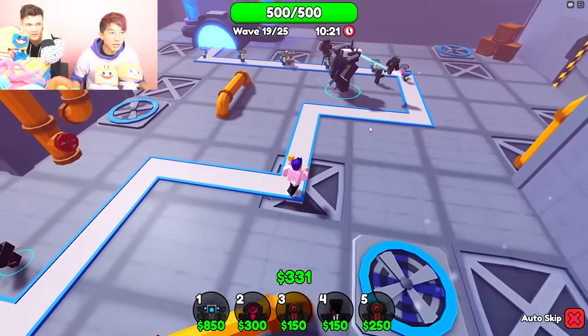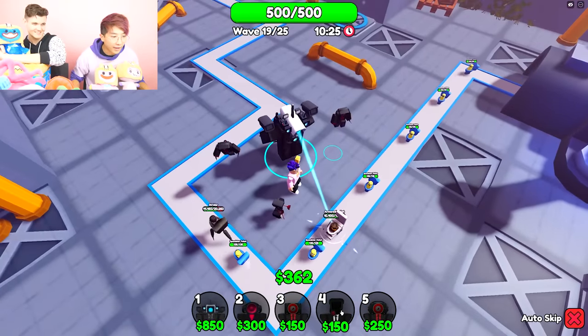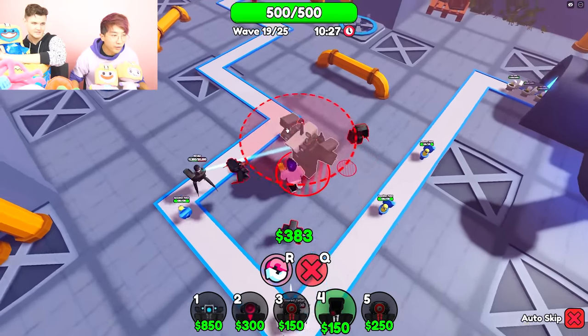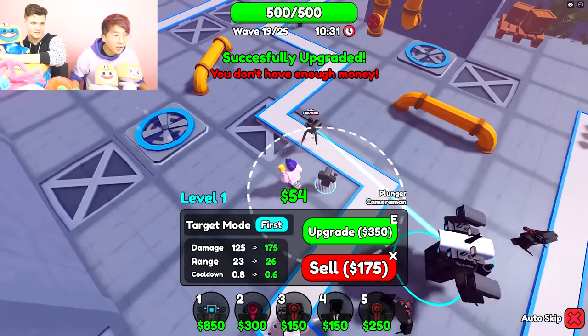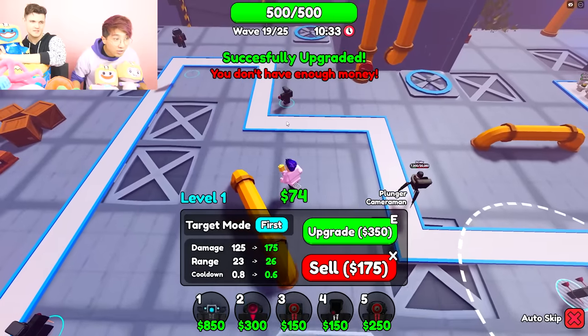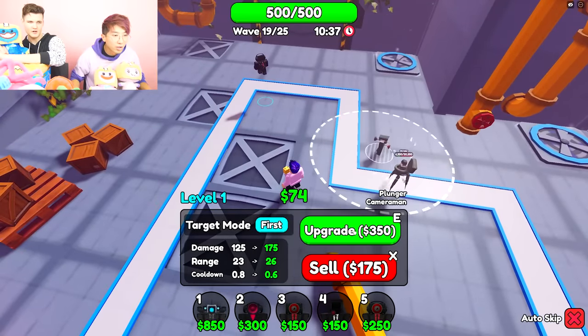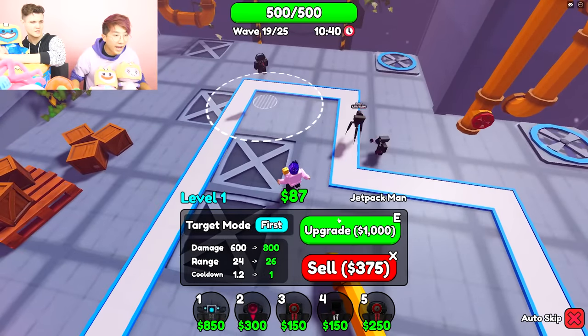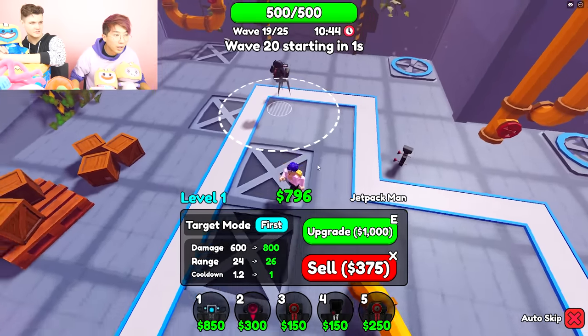We wasted so much money on bad units. We're back to 500 health though. This is so bad. It doesn't matter though. If our team is weak, it doesn't matter. Oh, he got through again with 7,000 health. Oh, he had 4,000 last time? Yes. Oh no. This is so bad. We don't have any money. Oh, we have $700. That's not enough.